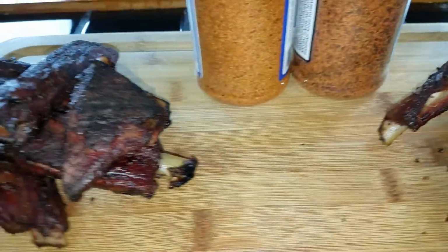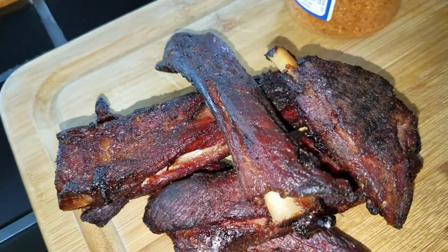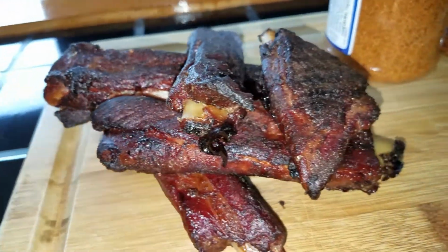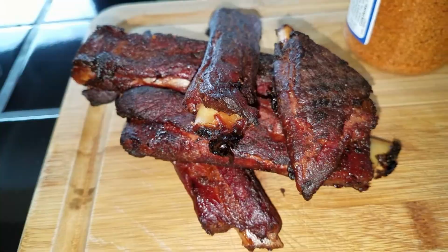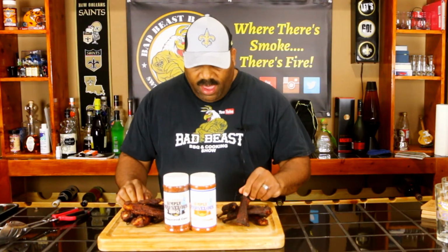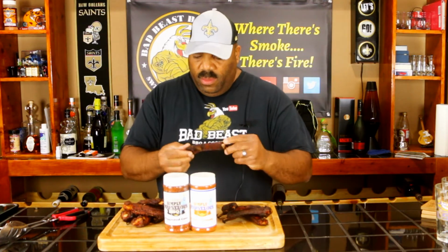And over here, we have the Genie Trinity, okay? This is more of a sweet rub when I tasted it. You can't see any large flakes of any type of seasoning on it, but it does have a nice little red color to it. So let's go ahead and have a taste test. Alright, so the first one that we're going to test is the Genie Trinity, since it's kind of a sweet one, okay? Let's go ahead and have a bite of this.